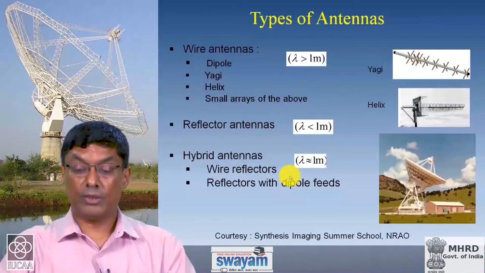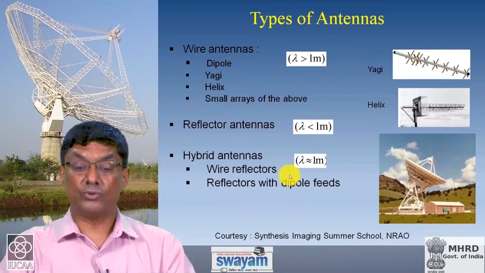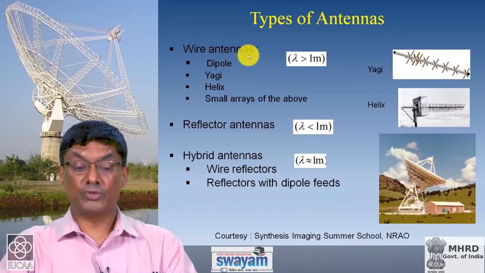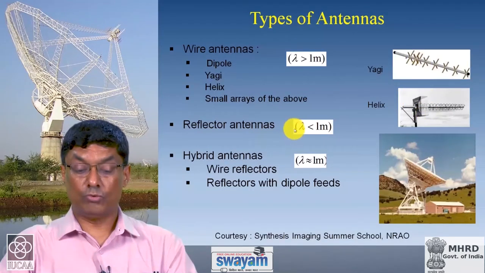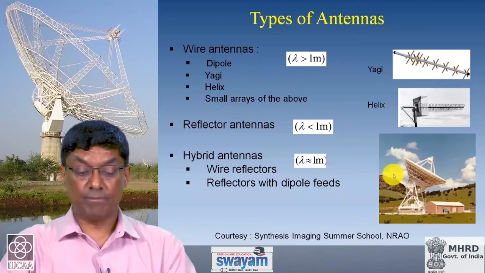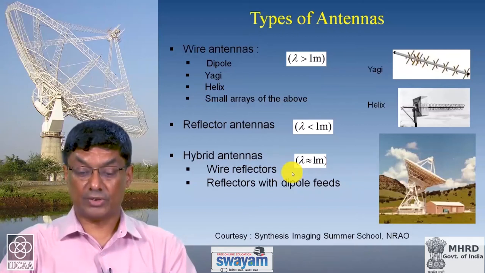Before going to resolution, let us look at the different types of radio antennas. The kind of antenna used varies depending on the frequency or wavelength. At very long wavelengths — longer than about a meter — one prefers wire antennas such as dipoles and Yagis. As you go to shorter wavelengths, less than a meter, the dish antenna — the more traditional radio telescope — is preferred. In between there are hybrid antennas using wire reflectors and dipole feeds, which work well at intermediate wavelengths around a meter, corresponding to a few hundred megahertz.